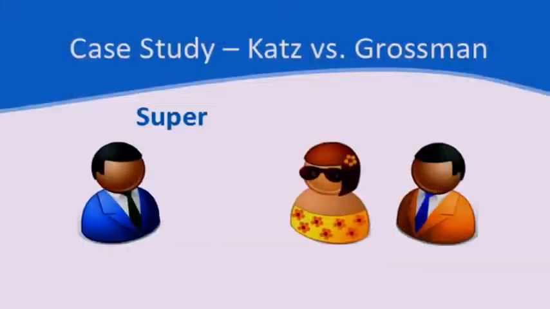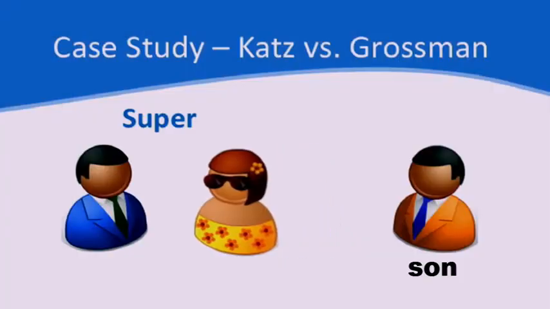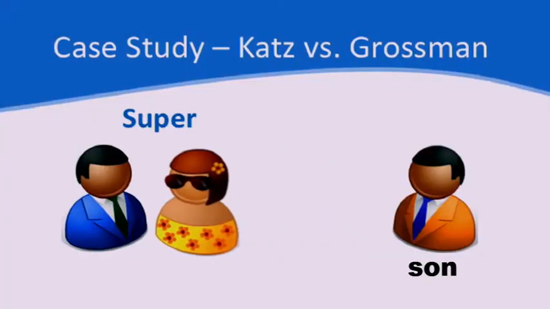Now, the best way to look at these issues is to look at a case study, and this was an actual case study, Katz versus Grossman. Now, in this particular case, we had Mr. Katz, who operated a self-managed superannuation fund with his wife who'd recently passed away. So he actually brought in his daughter to act as a second trustee of the fund, because that fund has to have at least two trustees or a corporate entity. So in this particular instance, he's brought in his daughter to act as a trustee. Now, as part of his estate planning, he made provision in his will for 50% of his benefit to be paid to his daughter and the remaining 50% to be paid to his son.